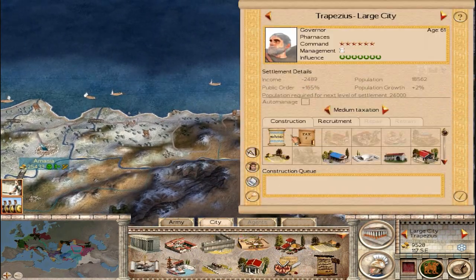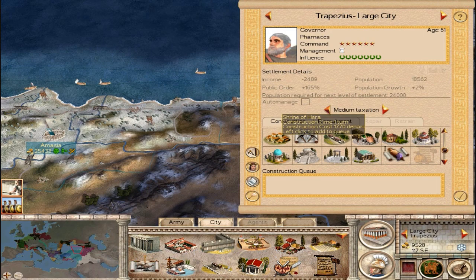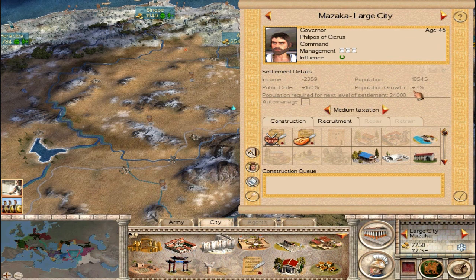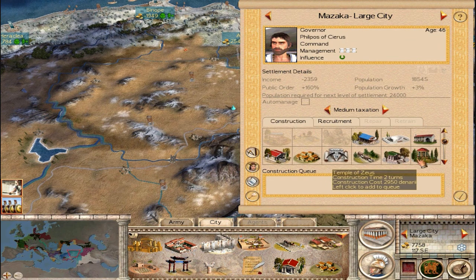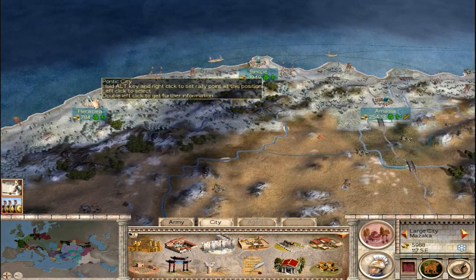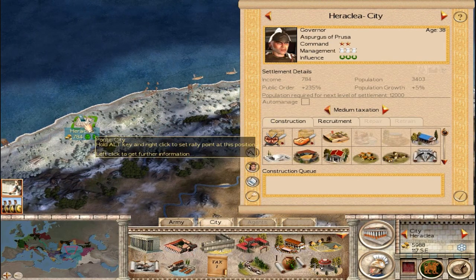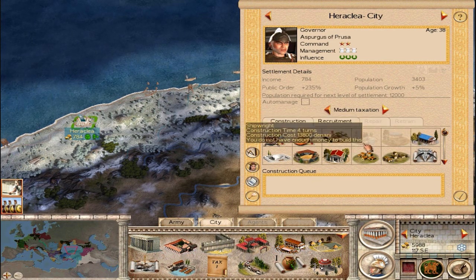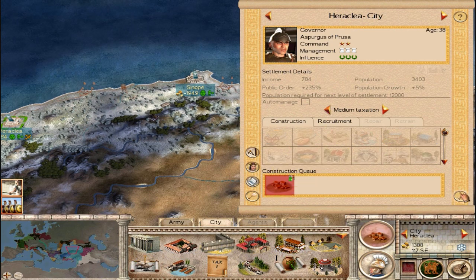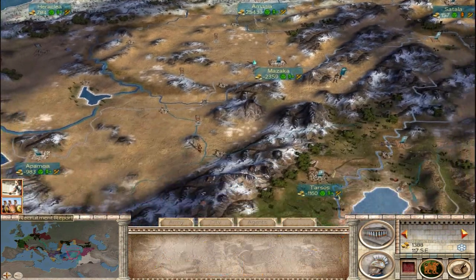Let's go to Trapezus here. And we'll give them a Shrine of Zeus. Mazika, you will get something. Shrine of Dionysus. And let's see, Heraclea is doing very well public order wise. So let's get their growth accelerated a little bit and give them the first level of population growth measures. And we'll just hang on to this last little bit of cash here.